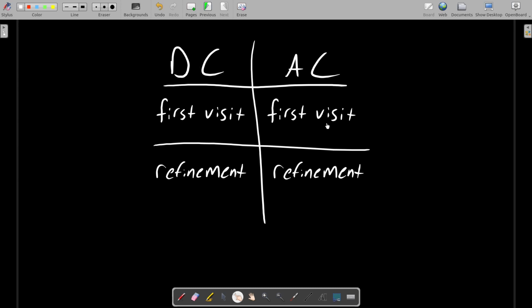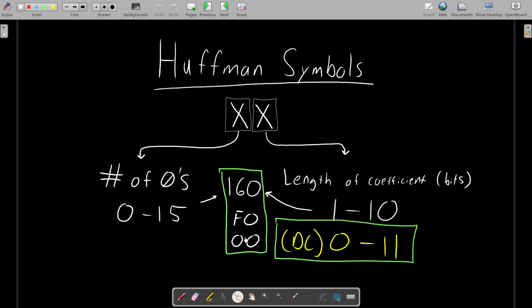The good news is that the first visit decoding is actually very similar to baseline decoding, with the only major difference being that left shifting that I mentioned based on the value of SA low. There is one other extra rule that has to do with AC first visit, and that's kind of a new way to skip entire blocks of all zeros. It is kind of similar to special symbol 00 that we're already familiar with, but on a bigger scale. We know that special symbol 00 means that we're done with this block and the remaining coefficients are all 0. That is still going to be true here, but now we also have 14 new symbols, called the end of band symbols. The stretch of the zigzag path covered by the start and end of selection is called the band.